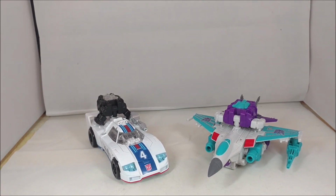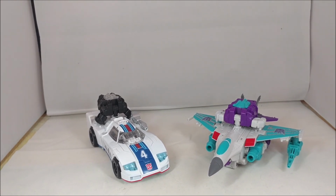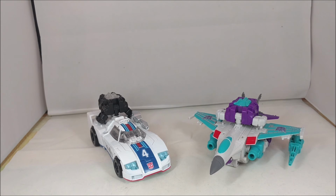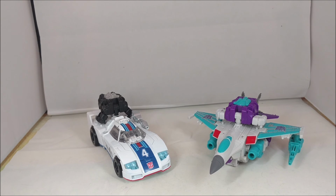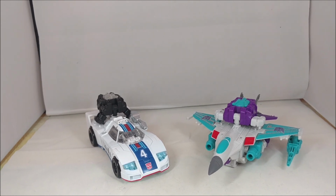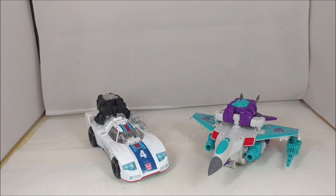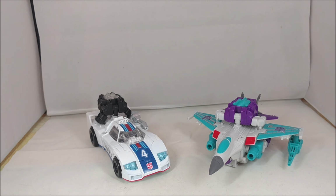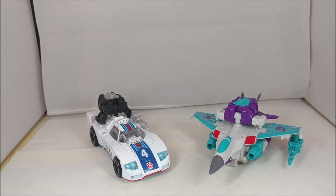So these figures are showing up at Targets across the country. People are finding them because they're not on shelves. They're going in with the DCPI codes. Those have been published by the various Transformer sites. So you can go ahead and look those up and go in and politely ask a customer sales representative to help you find them. If not, people are selling them for quite a bit on eBay, and I would not pay those amounts unless you're a toy reviewer, in which case I still wouldn't pay those amounts because it's doubtful you're going to make the money back.